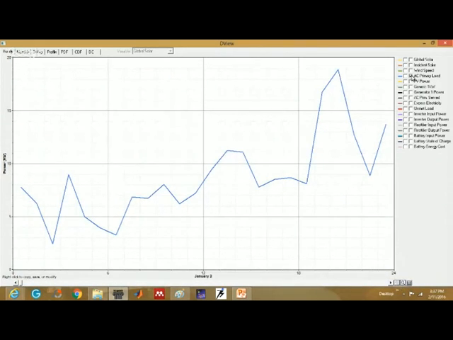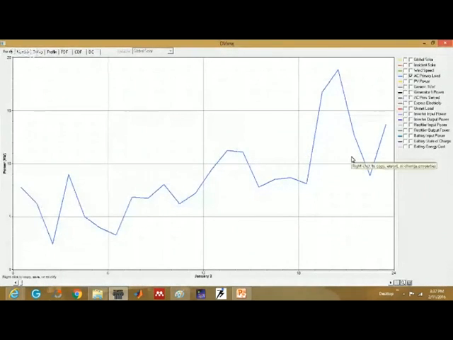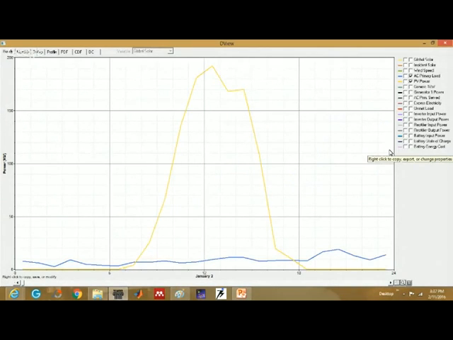First, I'm going to see the primary load. This was the load in that system. I have designed this system, so this is the load. Clear? I have taken the load. This is a different system from the very first system we started with. This is the PV power generated.